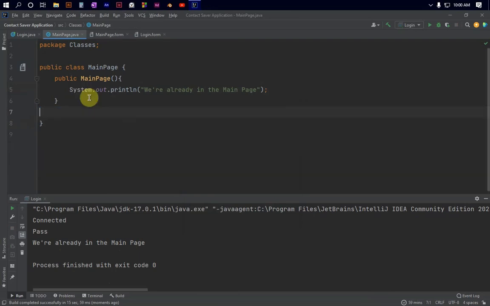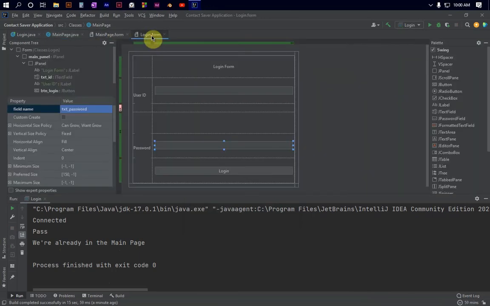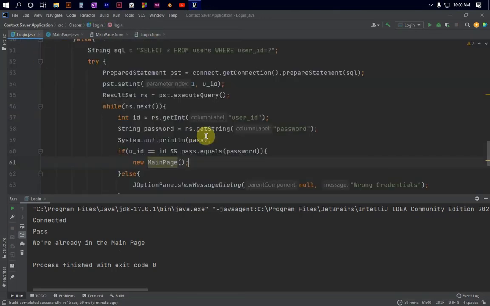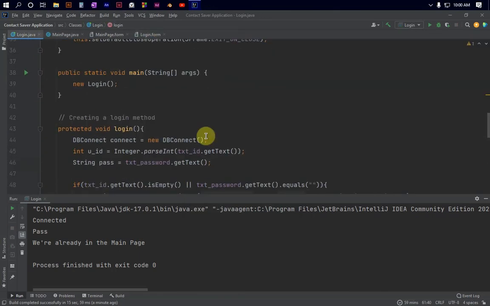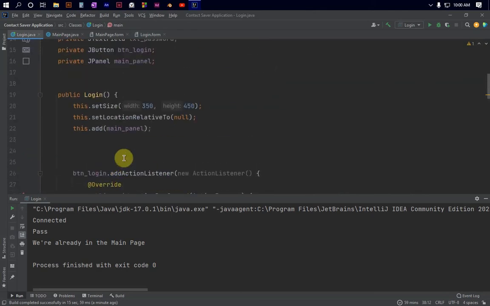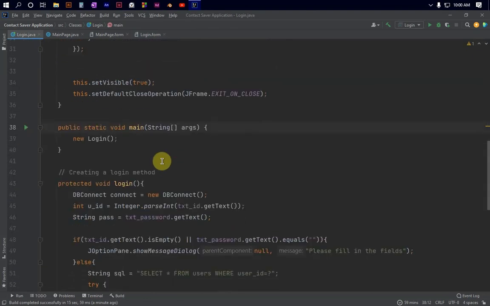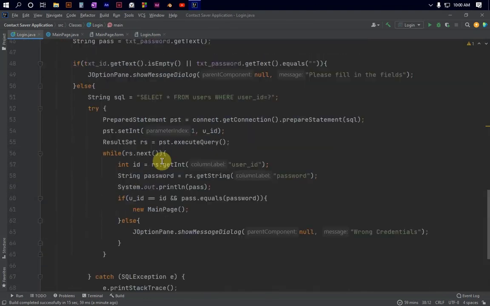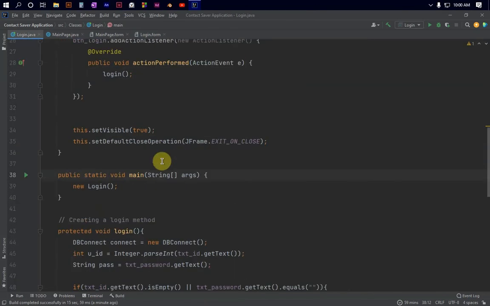We only need one main method, which is this one. Where is the main method? This one. We only need this one main method. The other main methods are going to be automatically created for us. I think you understand. We're going to be running using the constructors from class to class.